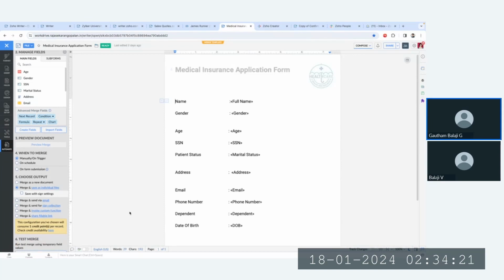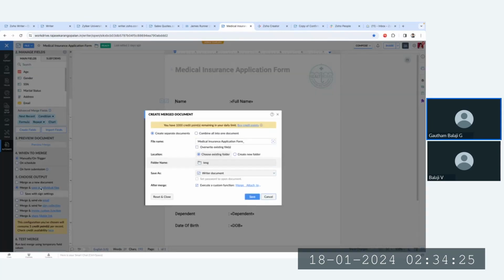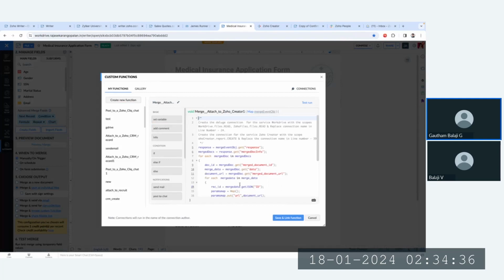This is the merge template that I've created in Writer. And I'm just clicking on merge and save as individual files. In this, the document will be saved into the WorkDrive folder that I have chosen. But in order to add the URL back into the Creator application, I would be required to add a function.